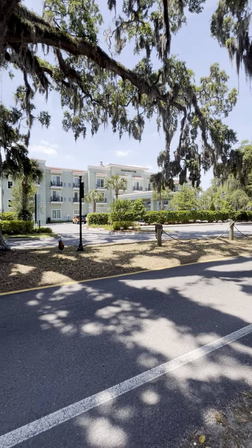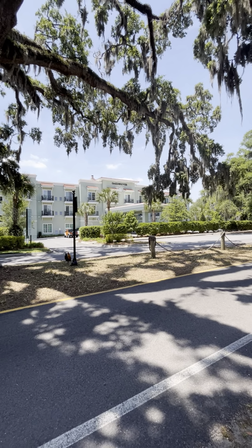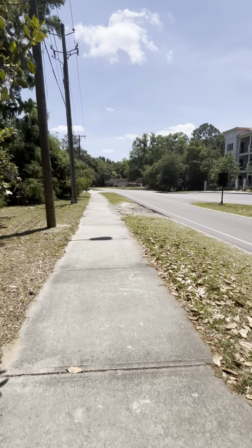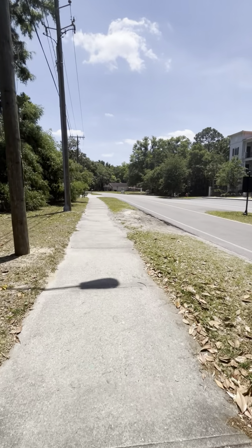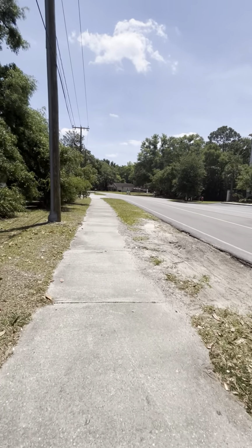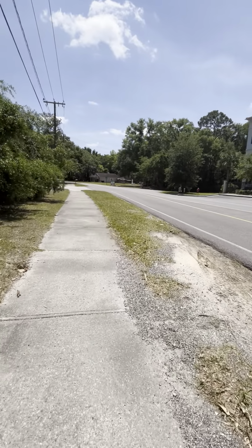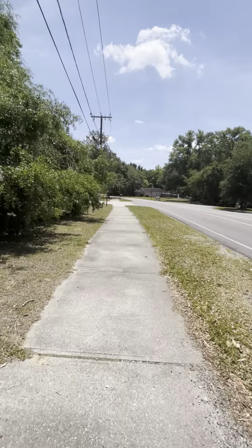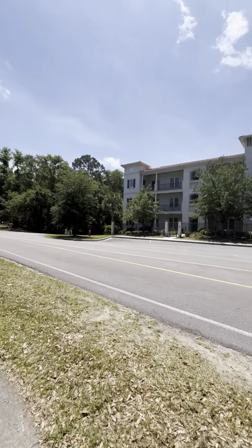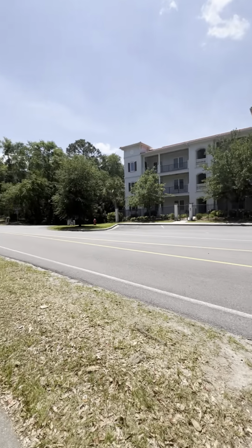Incidentally, I think you can rent bikes through Oaks on the River as well. So if you're here visiting and want to rent a bike, I would contact them. The hotel also provides event space. Many weddings and receptions have been held there. Certainly any of your needs could be met by the hotel, so they're definitely worth investigating, not just for a stay, but for all the services that they offer.